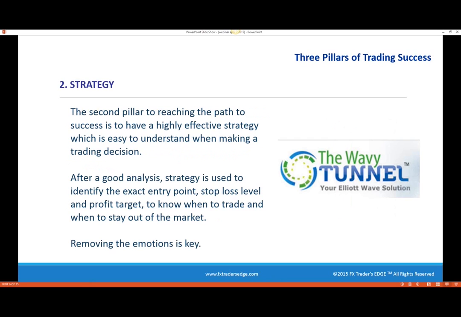Now everybody in this room has a strategy, I guarantee you that. And you may be continuously looking for more and more strategies every single day. And I call that being in the technical trader's trap, just constantly thinking that your strategy isn't good enough. Well, I have news for you. It's probably not about the strategy. It's probably more about you than your strategy.